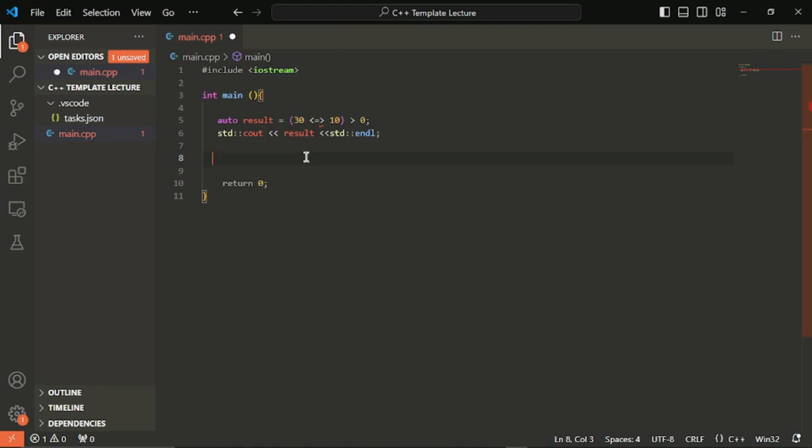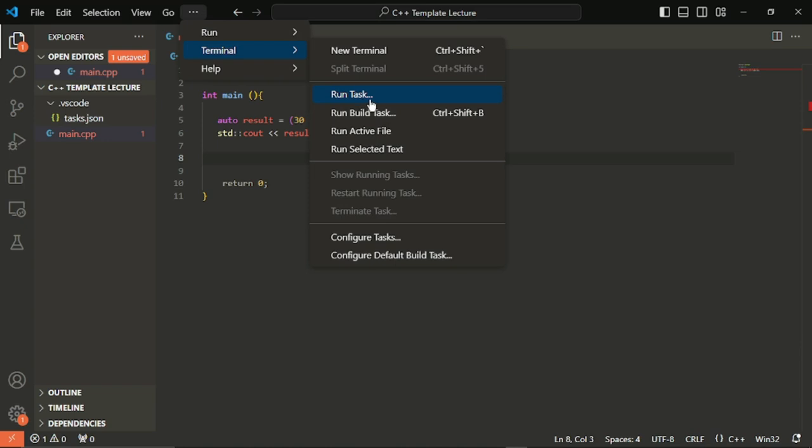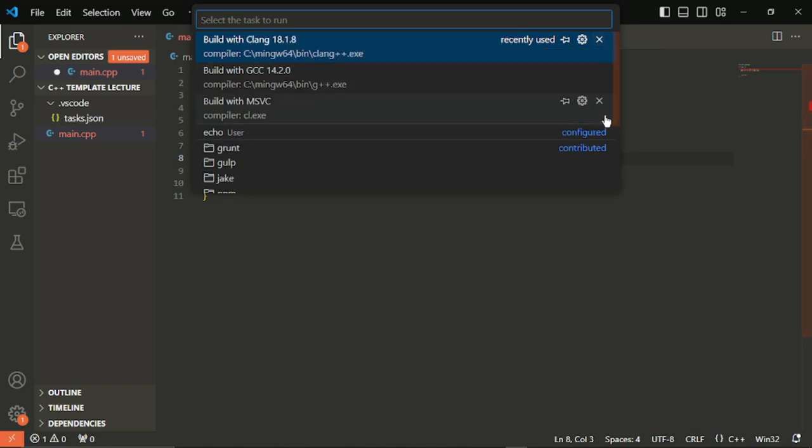We are really good. So what we're going to do next is go to this part here and go to terminal, then run tasks. I have this installed. Oh my god, I haven't uninstalled it. Let me uninstall it. I'm going to come back for it. I did it before, I actually have those things installed. I'll do that later. So let me just build with this one I have here.